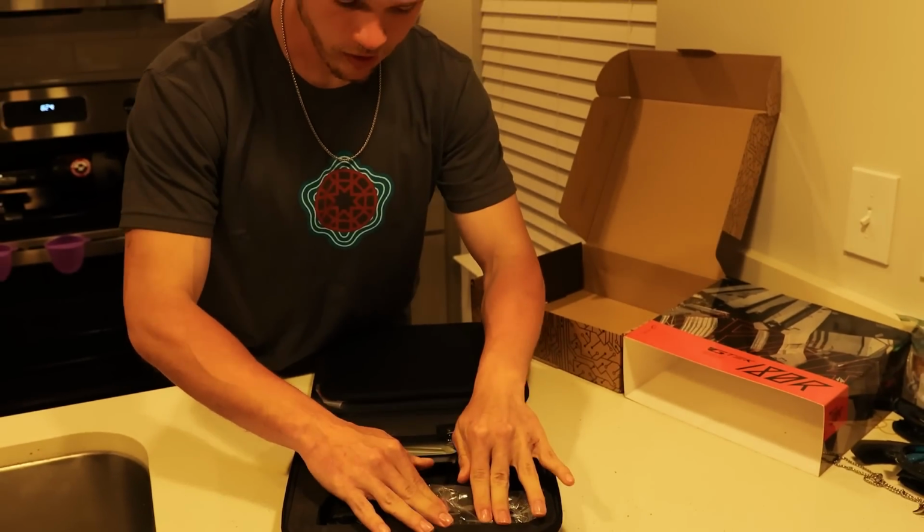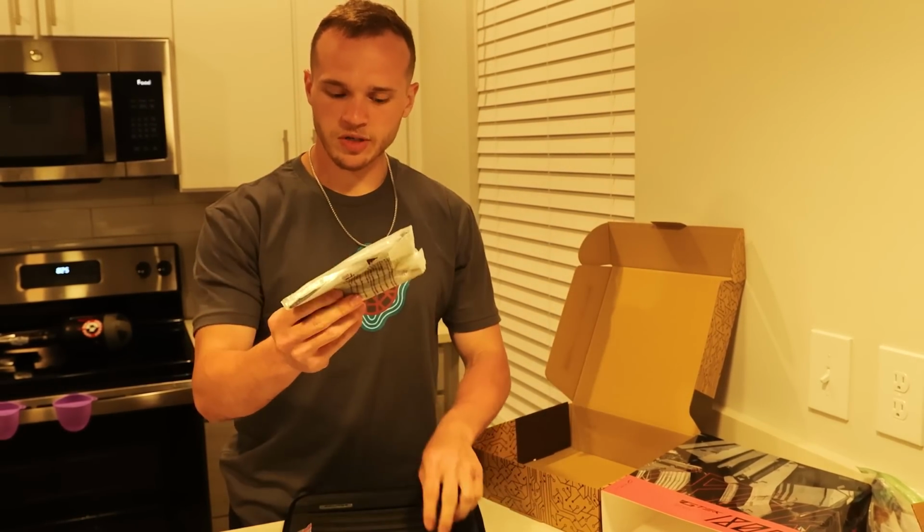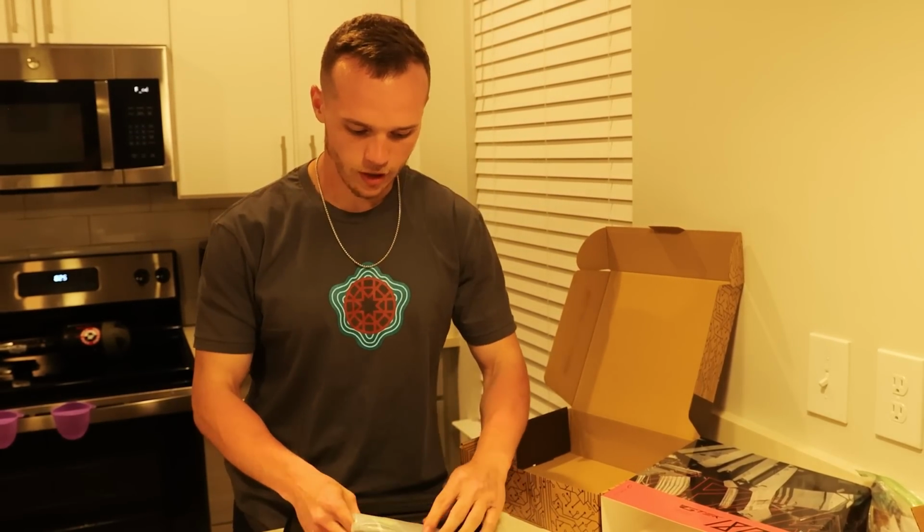So a little Allen key set you'll get. But you also get an extra parts kit, as well as a barrel cover, and some lube to use on your marker.